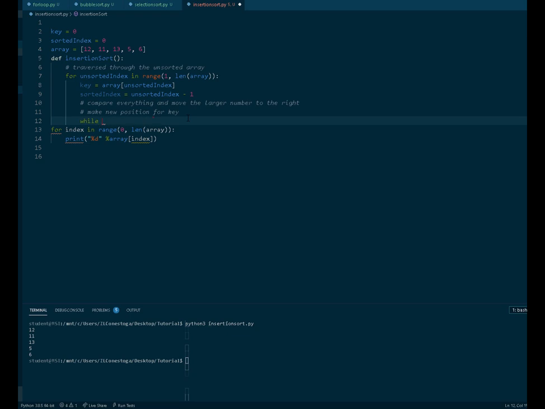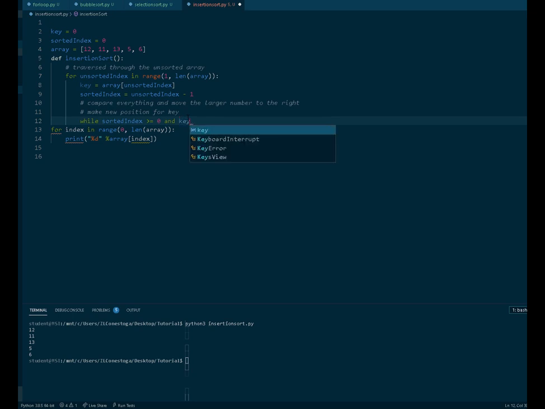Or we can just use the sorted index. If it's not out of bounds, we can use it, and we're going to compare now.